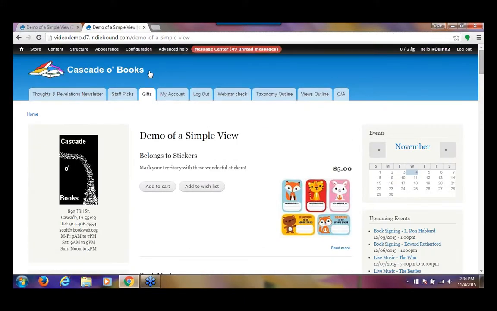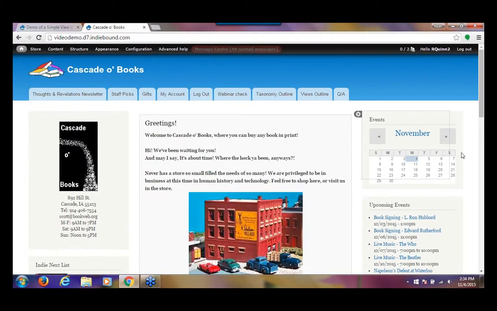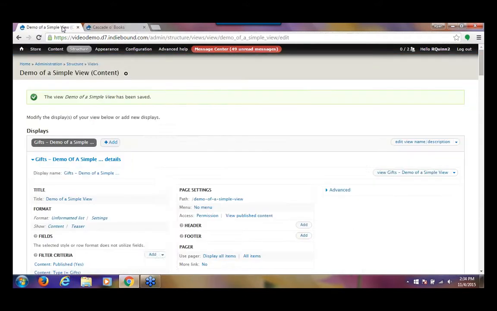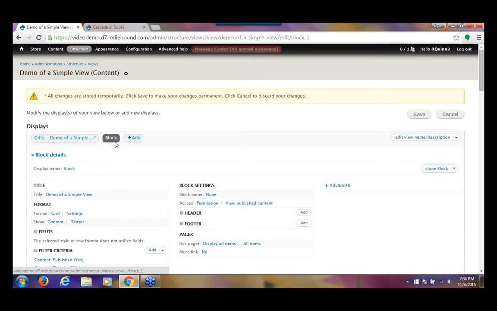Now you have another option with a view that makes it really easy to display this information in additional ways. I have this page created, but I want to put a block about it on my home page as well, so that somewhere on my site they can always see gift information. I'm going to come back to my view, and in my control area, I'm going to say Add, and select Block. And that's going to create a block with all the same information I had previously selected. And in this case, I want to save because I'm being prompted again.